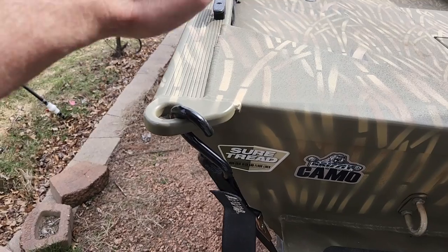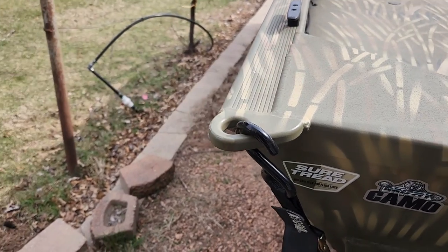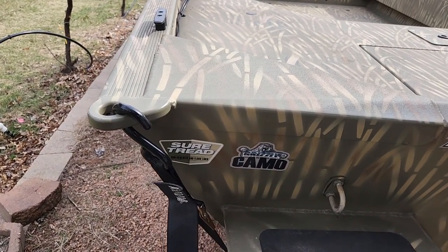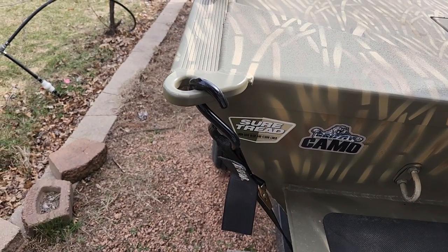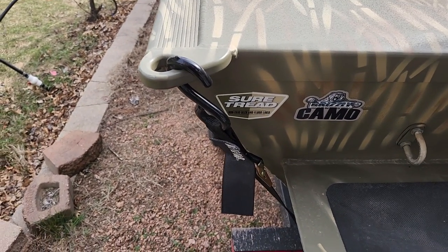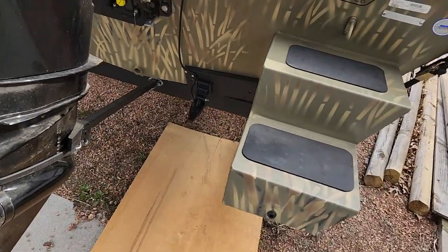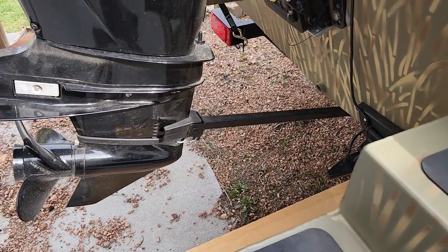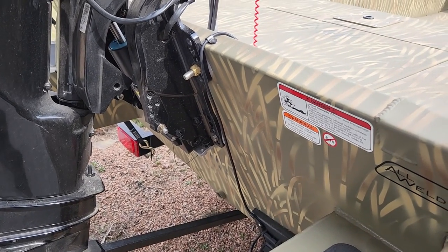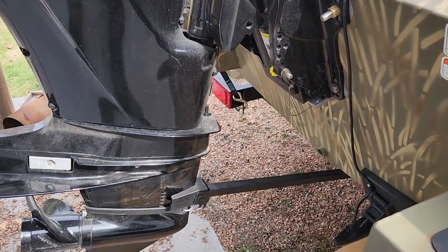It comes with bunks down below and side bunks for guides that don't quite touch, which is the way you want it. There are tie-down straps, and because this model comes with the beaver-tail pontoons on the back, they have pin mounts for fixed position — you can put long pins in for shallow water. There's one on every corner, so four of them, and they also double as a nice spot to cinch your boat down to the trailer and clip an anchor when underway. There's also a transom saver.